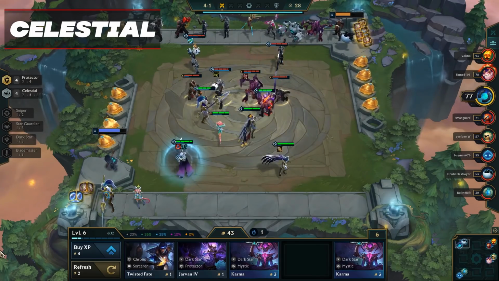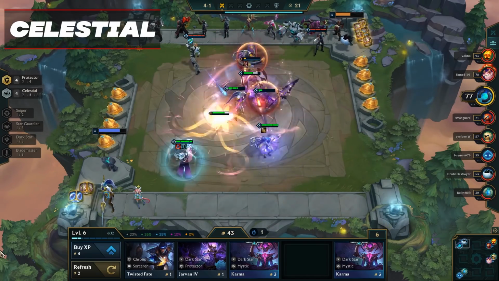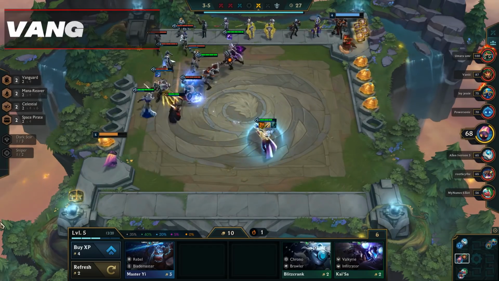Another situation you're likely to play Celestial in consistently is a Protector composition that uses both Xin Zhao and Rakan. But like most of the traits in B tier, the trait is never truly the star of any build. Coming up next is Vanguard.